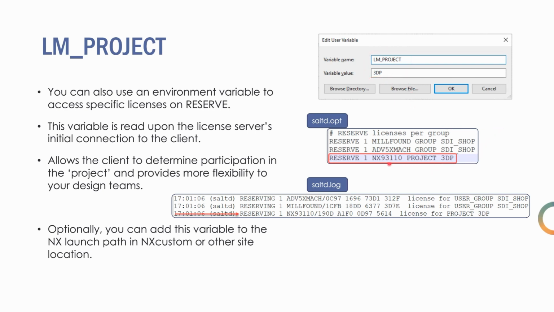So by default, I will go to my 3DP folks and put this LM project environment variable on their client machines. They will have access to this license. If at some time in the future they need to increase their bandwidth, and someone else wants to prep a model for the 3DP pipeline, then I can add this environment variable to a new client, and then they are in this license. They can go get it. If you don't have that environment variable set, you can't get it. So it's really nice. It's very flexible in that way.